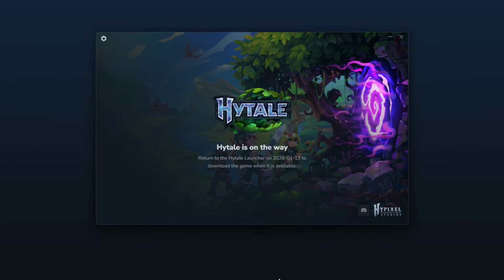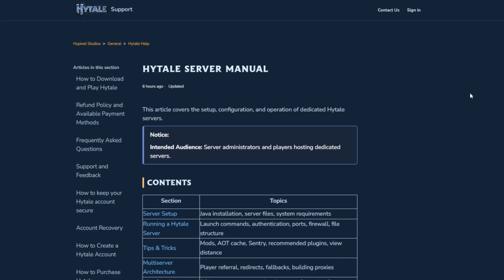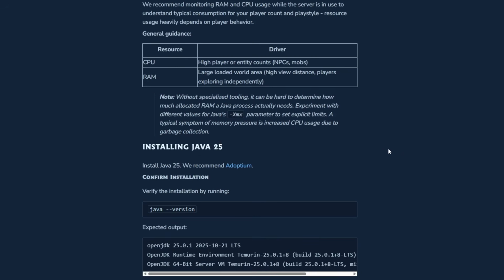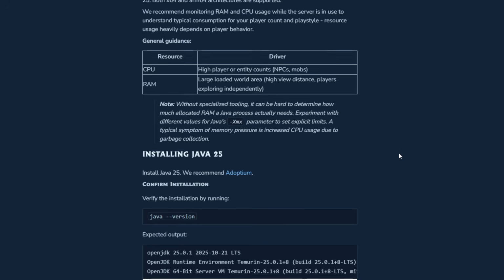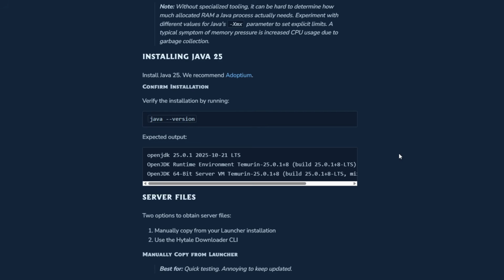I went to take a look at the folders. There is no server information available, but I did do a Google search, and I found server instructions. Searching Hytale server on Google revealed the Hytale server manual. It looks like it's going to be Java 25, so you should go ahead and install that ahead of time if you're going to be running a server.